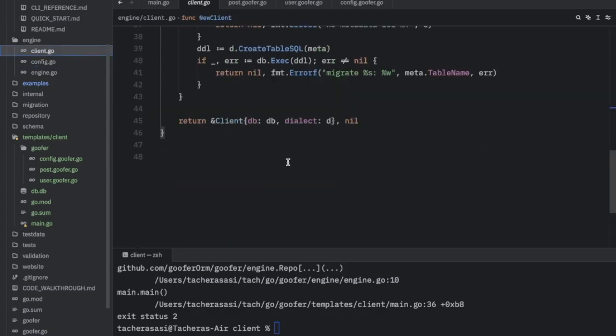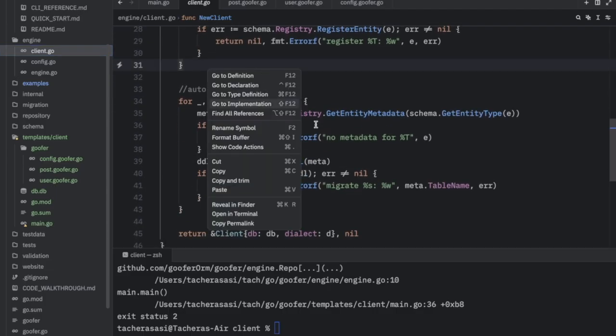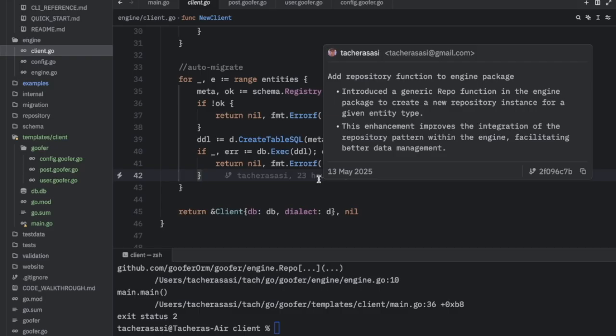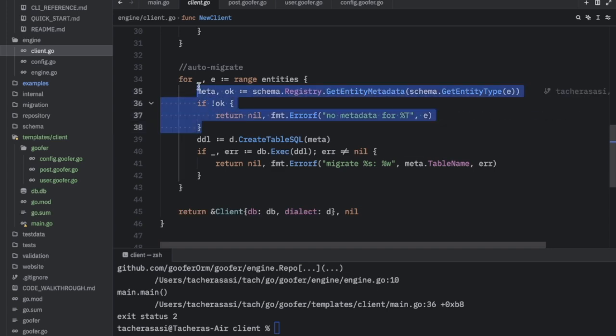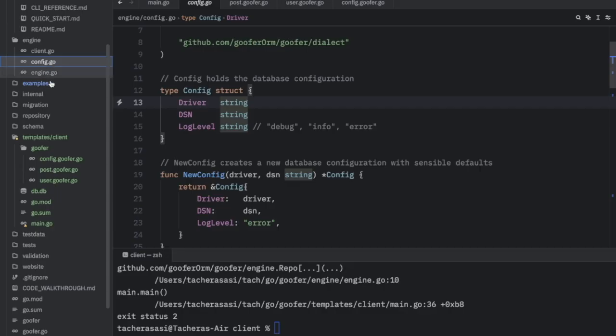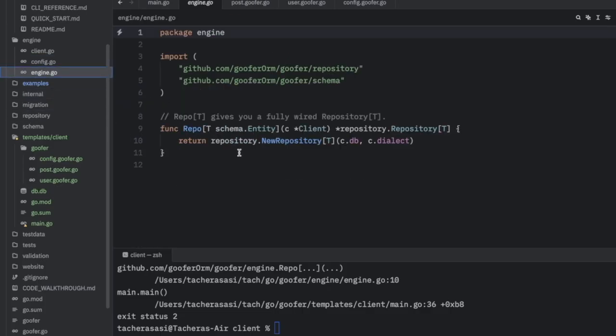I should also find a way to remove this stuff here. Okay, I should leave this the way it is. So I want users to have multiple ways of doing stuff so that they can get confused every time, just like how Laravel is. I want to confuse my users all the time. You can use this config, you can use that config, you can use client stuff like that. You can use this engine, you can use the built-in stuff. You can query yourself, all kinds of things to confuse everyone. So that's not what I want. I want this to be very simple.